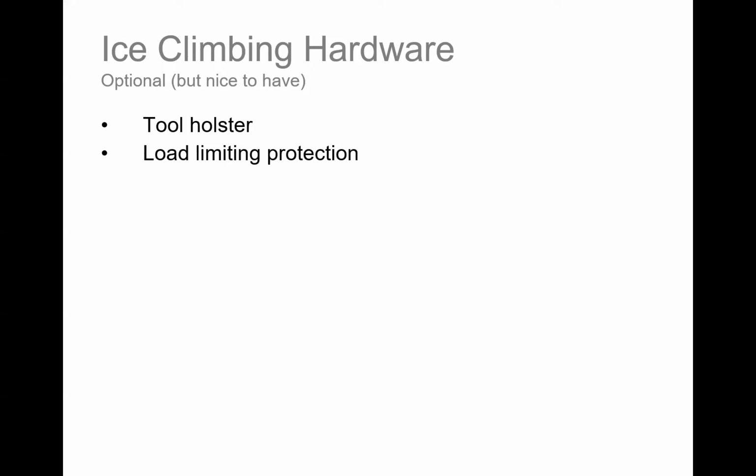Load limiting protection. These are your screamers that maybe some of you have for rock routes. If you were to take a fall on a load limiting protection piece, it reduces the shock load to the anchor. And if you're using smaller screws, maybe you put a load limiting protection on that to help mitigate some of the loads that it might take.